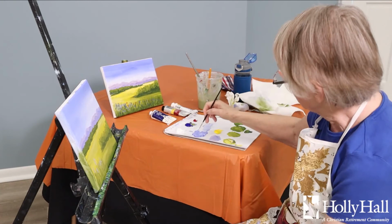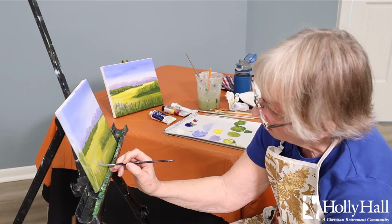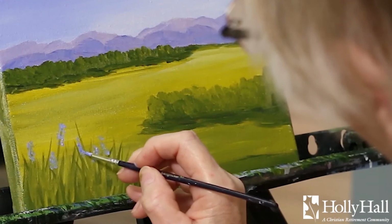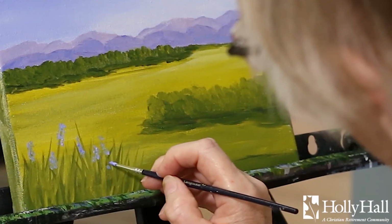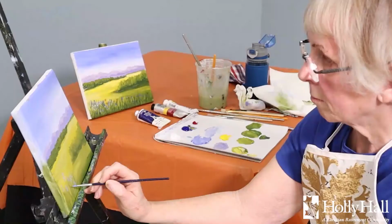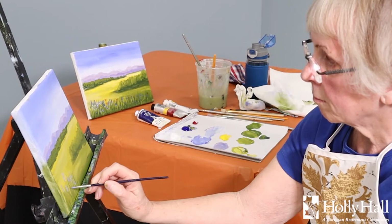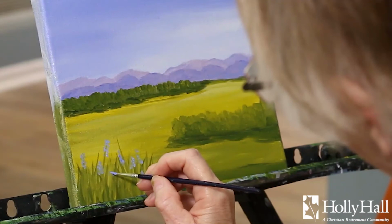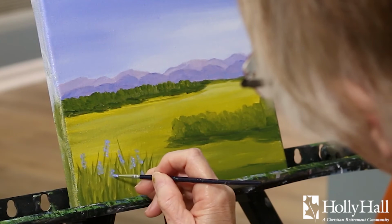Because these are just growing wild, and nobody's weeding this garden patch. This is a product of nature. So just here and there, little bluebonnet flowers. And come out of it this way.